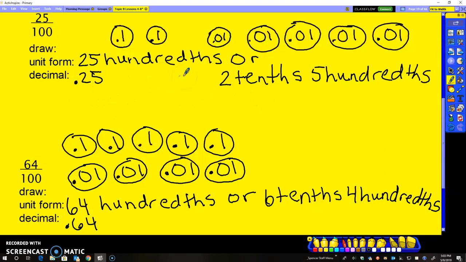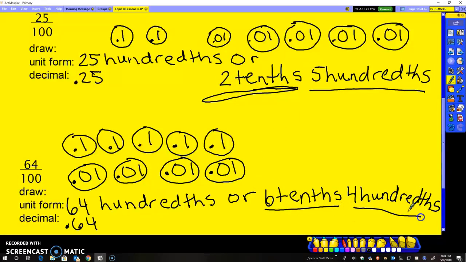I went ahead and did 2 types of unit form. So I have 2 tenths. This is probably the one they're looking for on your problem set. So make sure if you can break it down into all the units, you should do that. So 6 tenths and 4 hundredths down here. Decimal, hopefully you got that. This time I had to use, oops, and I missed one. I had to use 6 tenths, and I needed 4 hundredths left over.